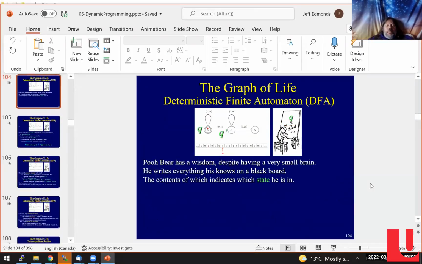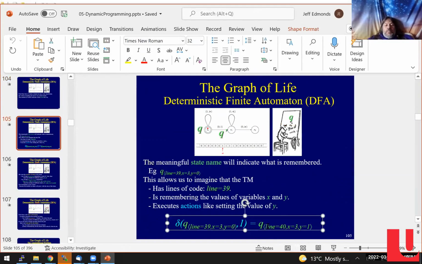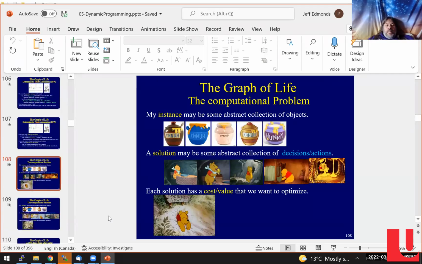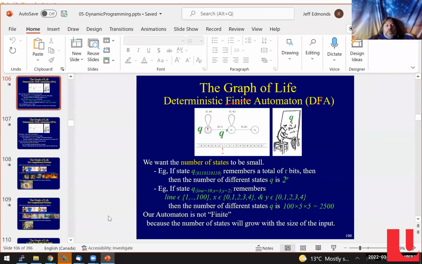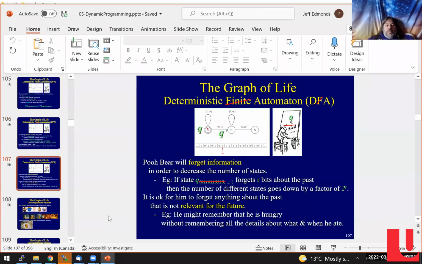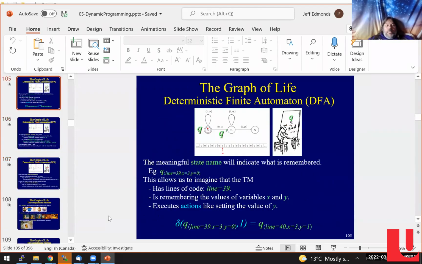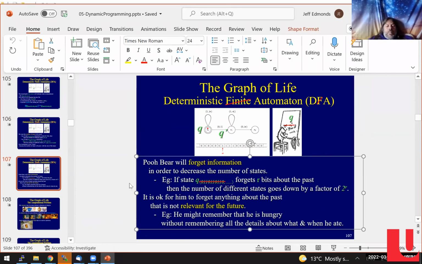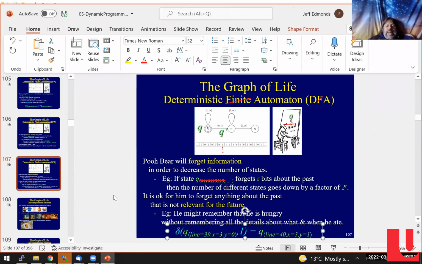Let me grab this here, and let's see, where are we? Oh, I guess it's sort of tight in here, but you can imagine down here, say I'm in line 39, and there, what did I do?